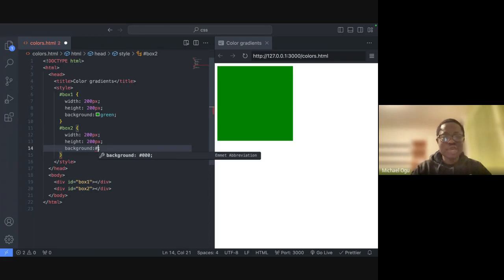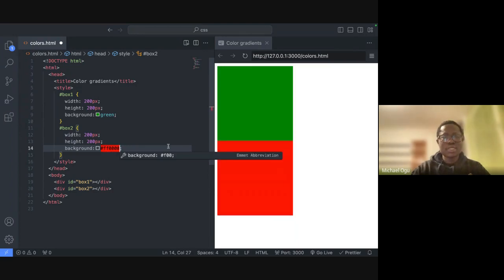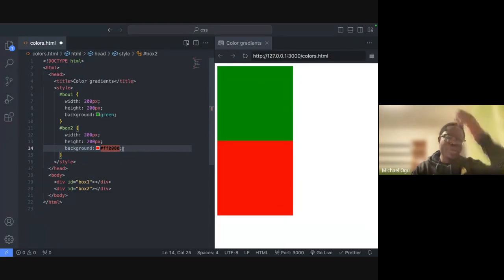Remember, hex has 6 values, so the first 2 represent red, then green, and then blue. This is how you can represent red: red takes the maximum value, then the other ones take 0, 0. I just want us to get used to all of this, because it's very, very important.